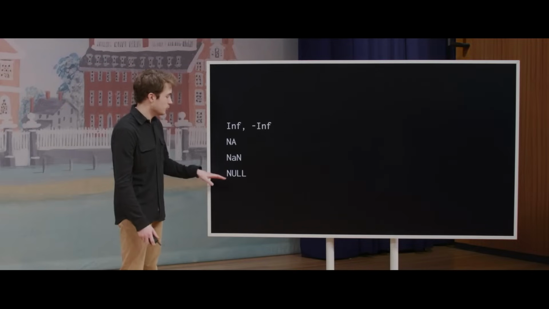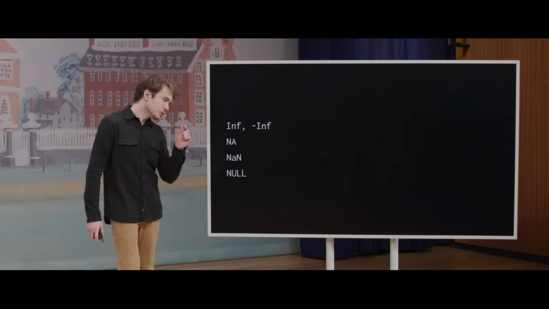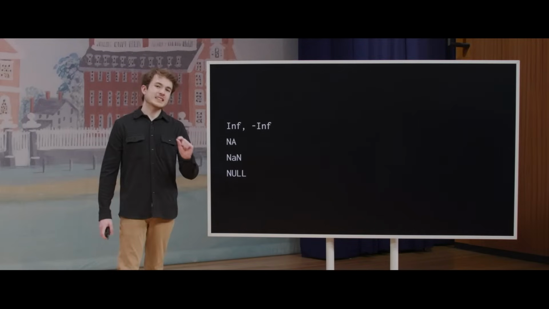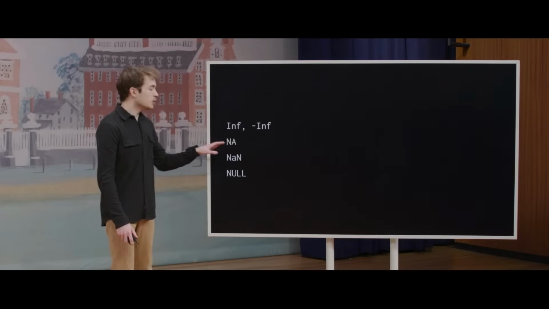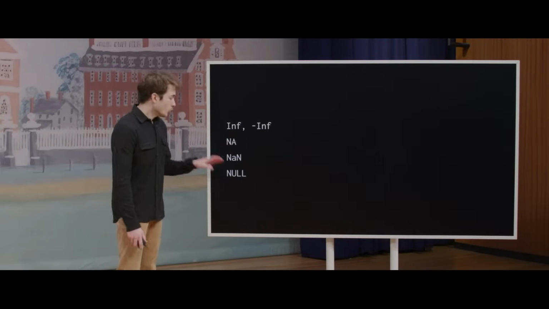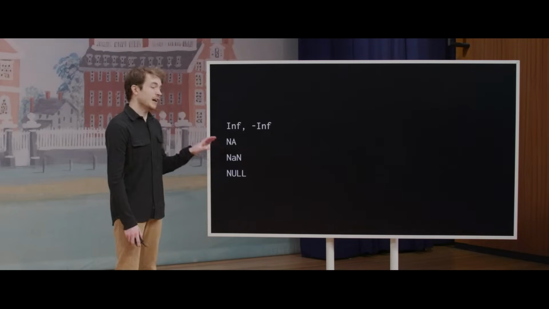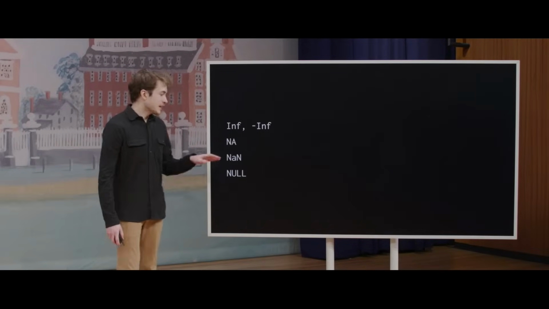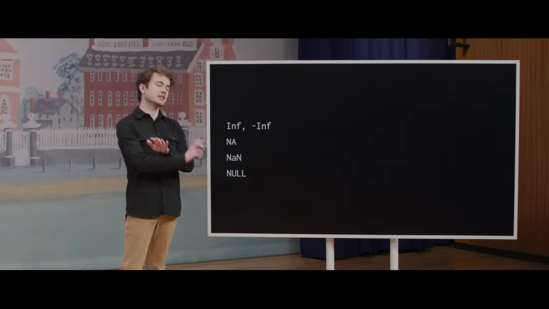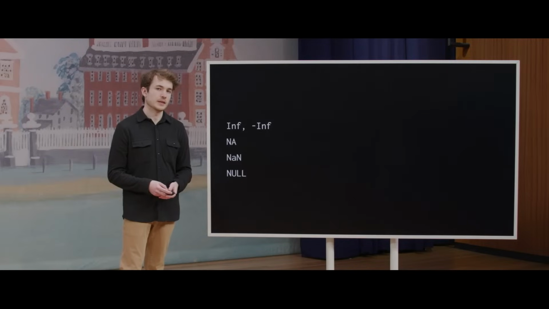And we also have this value called NULL, capital N-U-L-L, which is similar in spirit to NA, but slightly different. NA, as we said before, stands for not available. There could be data here, but there isn't. NULL is simply a special value meaning absolutely nothing. I can have a vector of NAs, meaning that maybe I have 5 NAs in this vector. There are 5 places data could be. But I can't have a vector of NULL. NULL is literally nothing. It means absolutely nothing at all. So slightly different from NA in this case.